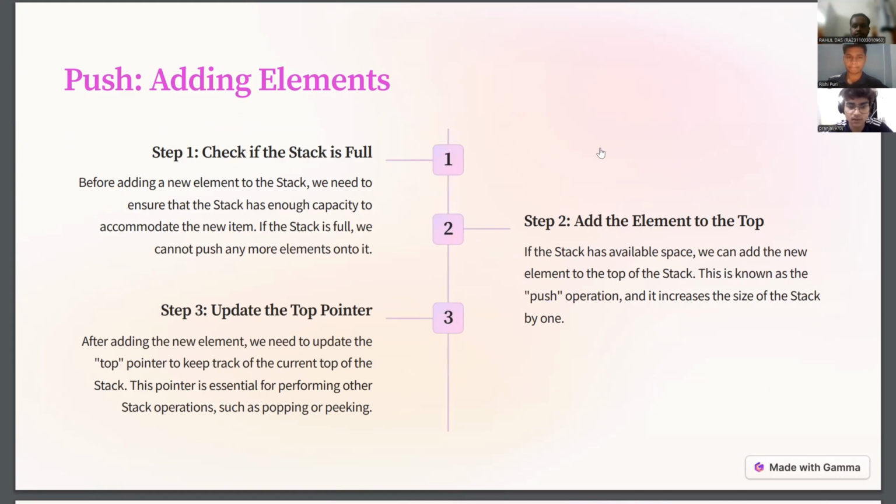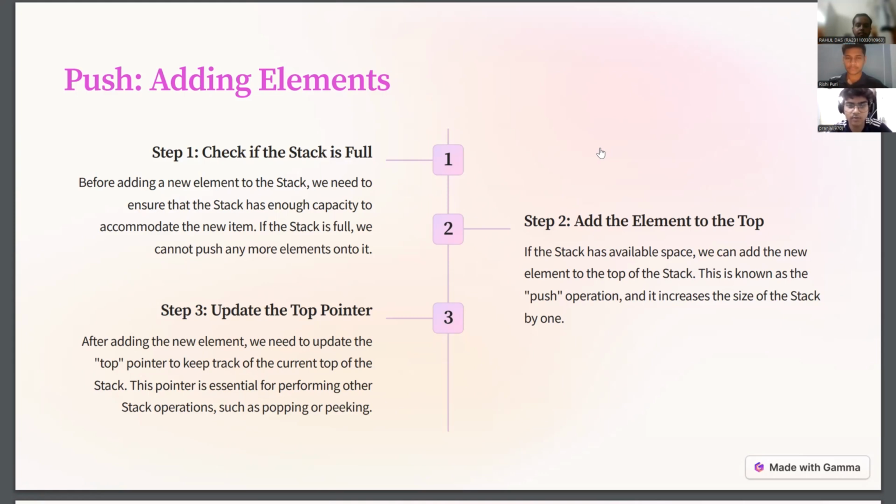Today we are presenting on the fascinating topic of operations on stacks and stack abstract data types. Let's start with a quick definition of what a stack is in computer science. A stack is a data structure that operates in a last in first out, LIFO, manner. This simply means that the most recent item added to the stack is the first to be removed. Stacks play a crucial role in many computing applications, and understanding their operations is essential for grasping their use.